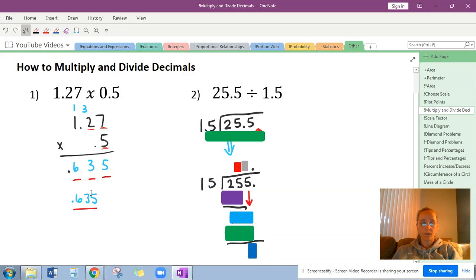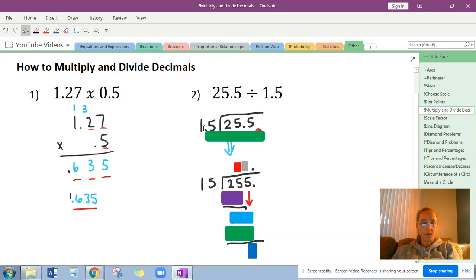All right. So for dividing, again, it's pretty similar to if it's whole numbers, but there's just one step you have to do in the beginning. So first of all, when you have division, you take the first number, and that's the one that goes inside the house, or the dividing sign, and then the second number goes on the outside. So the only thing here is you're not allowed to have decimals on the outside. So if there's ever a decimal here, we have to get rid of it somehow.